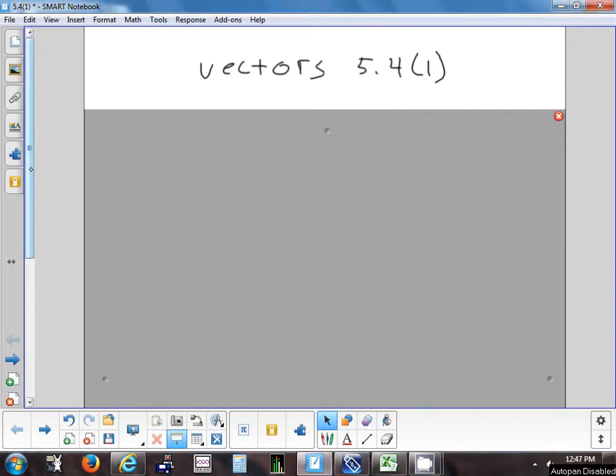Right, so for our last week in trig, we're going to take a look at vectors. Okay, there's really a couple different views we can look at with vectors. We can look at vectors as just numbers. We can look at them as sketches, like drawing arrows on paper. And we'll do a little bit of both.